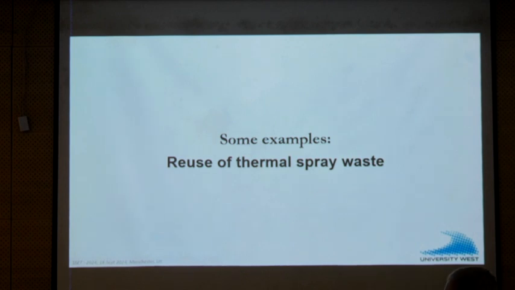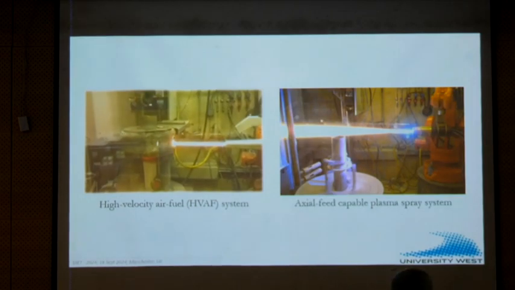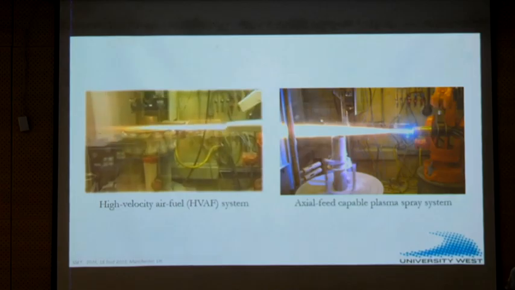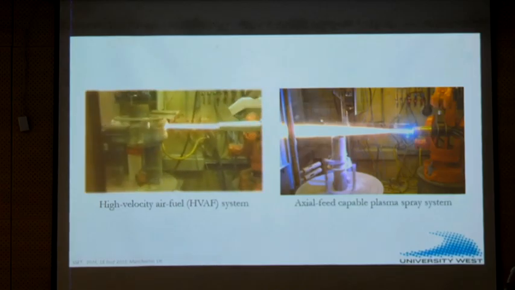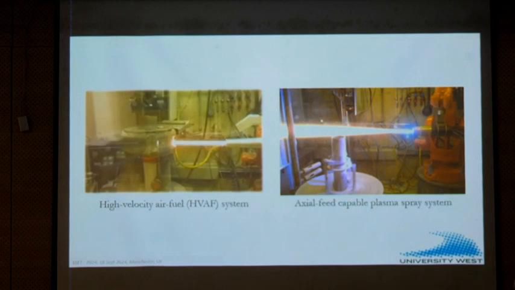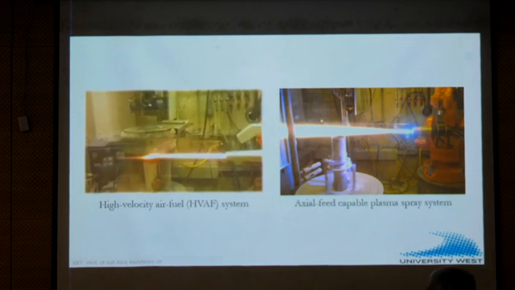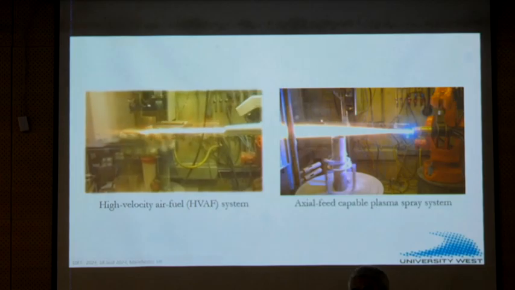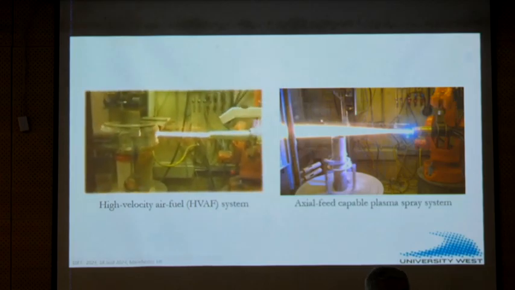If you look at data, on average, thermal spray has an efficiency of 50 to 60%. If you do it really well, 70%. So 30 to 50% of the powder is just going, because it doesn't deposit, for a variety of reasons. Imagine something like this being sprayed. The gun goes to the side, you spray, the gun goes to the side again. Why does the powder not get deposited all the time?